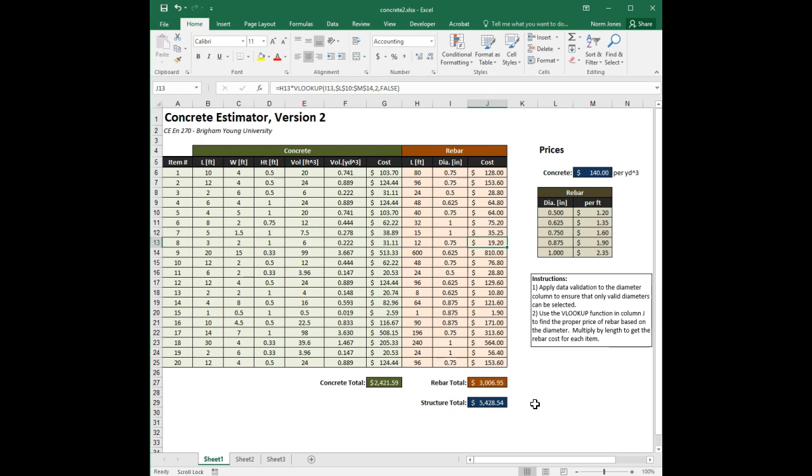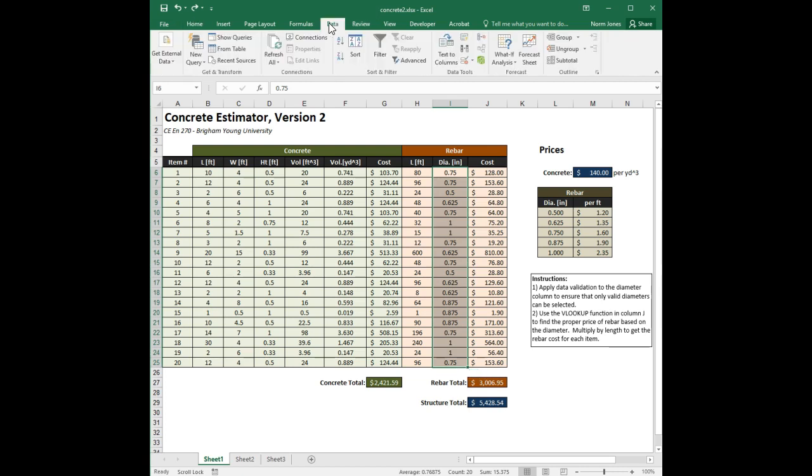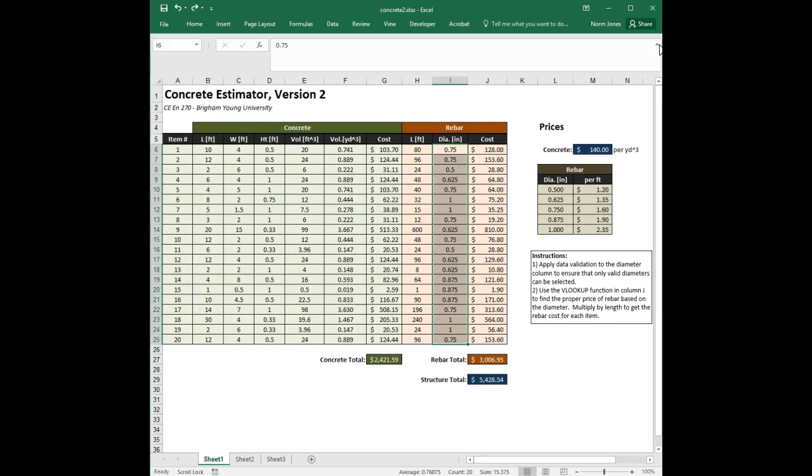But now let's step back a minute and look at another issue here. What happens if I go in here and I type 0.3 or something that's not in the list? Well, I get an #N/A, which is an error message you get when it can't return a value. Wouldn't it be nice if we could apply some limit so that the user is only allowed to input a number from this list of allowable diameters? There's a way to do that. It's something called data validation. So I'm going to select all those cells, and I'm going to go to the Data menu, and let's see, I need to, whoops.